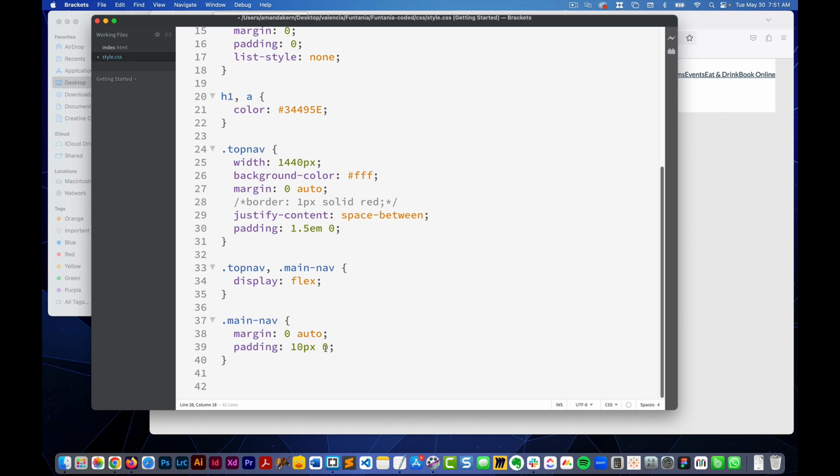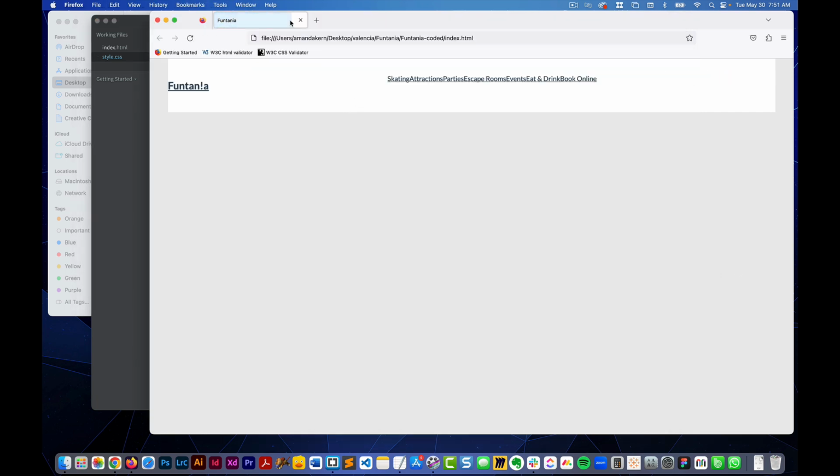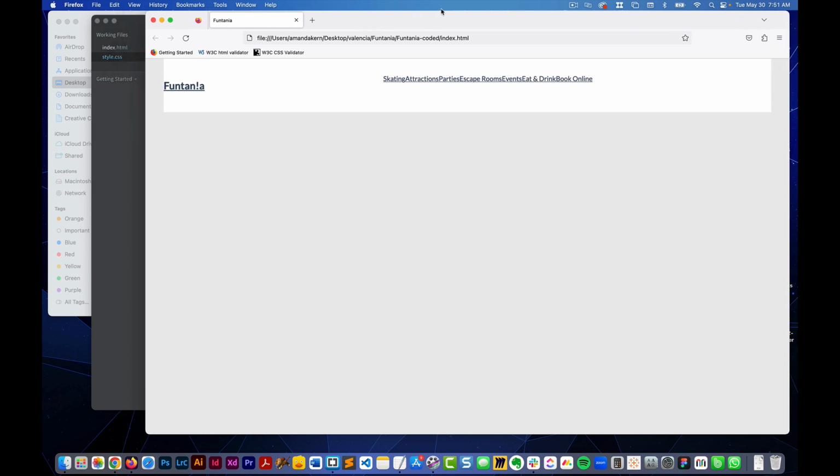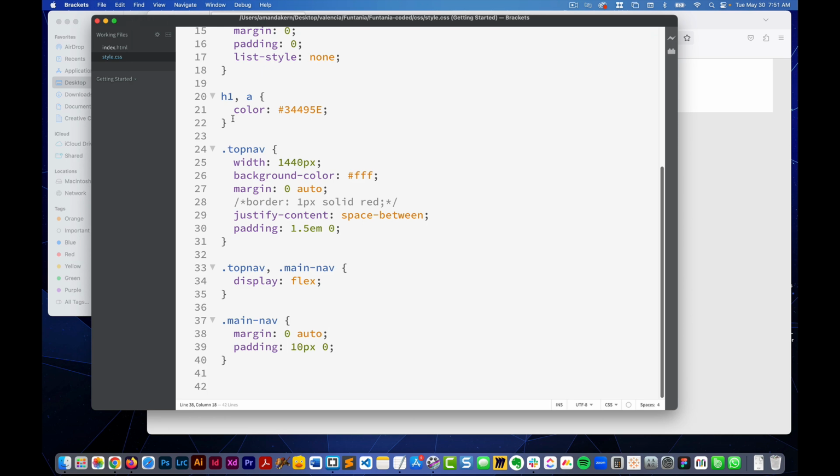Anytime your value is over 0, you have to put the measurement. So in this case, we're going to use pixels, and we'll see what's happening. So it's starting to get into position just a little bit better. Okay, so you can see we've got to style a bunch of extra things, and really understanding what classes and tags we have to work with will allow us to do more. Okay, so let's go ahead and get that logo into position.